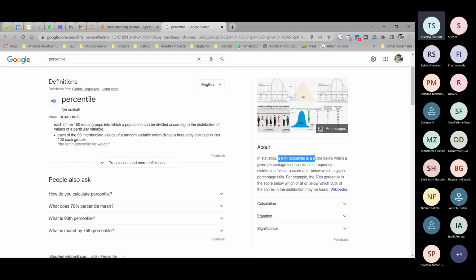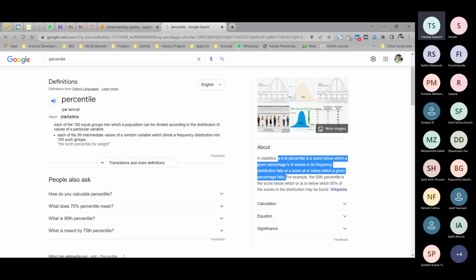A kth percentile is a score. So this is your percentile.